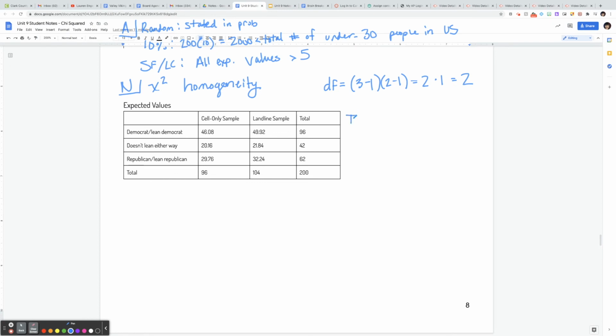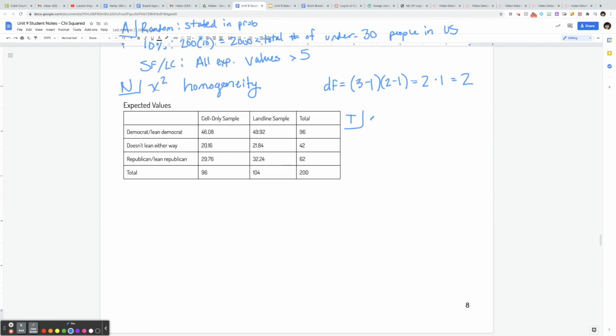It will also give you your test statistic, your chi-squared value, and your p-value. Once you run the test, just show one example of how you calculated an expected value.